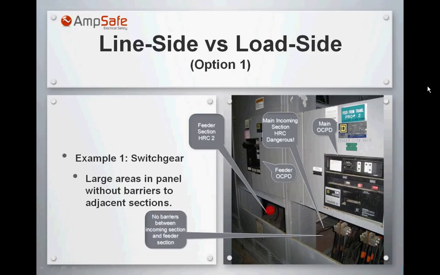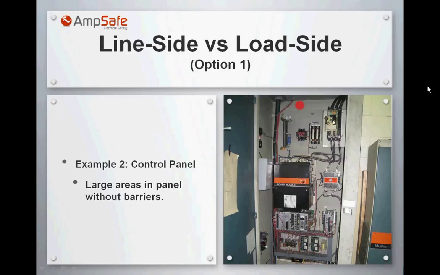Let's see, this can happen not only in switchboards, but you have the same situation with control panels. This is a control panel, and you have a main overcurrent protection device, and here a very small portion, which is the incoming section. When you calculate the arc flash here, it might give you a value. When you calculate the arc flash after the breaker for the rest of the section, it gives you another value. The probability is that this value is going to be much higher than this one. So which value would you assign to this whole panel? You could say, well, I would assign the lower value, and I prohibit anybody from causing an arc flash on the line side. Can you control that?